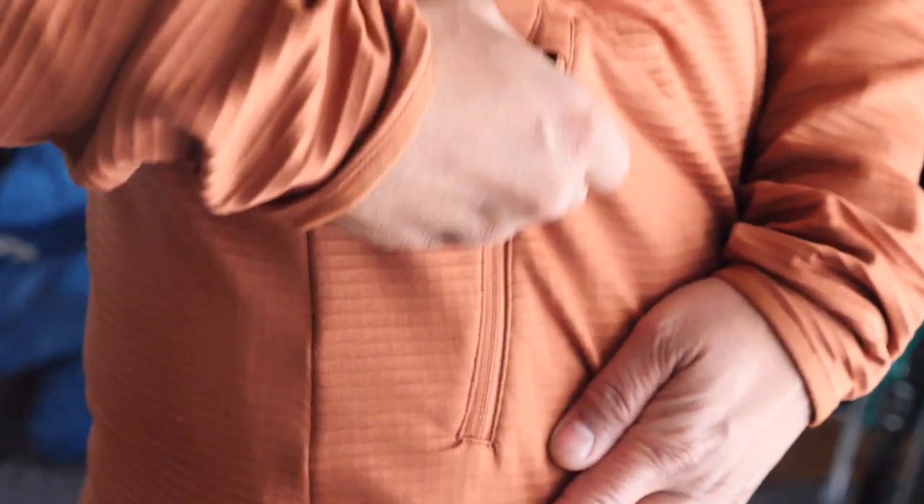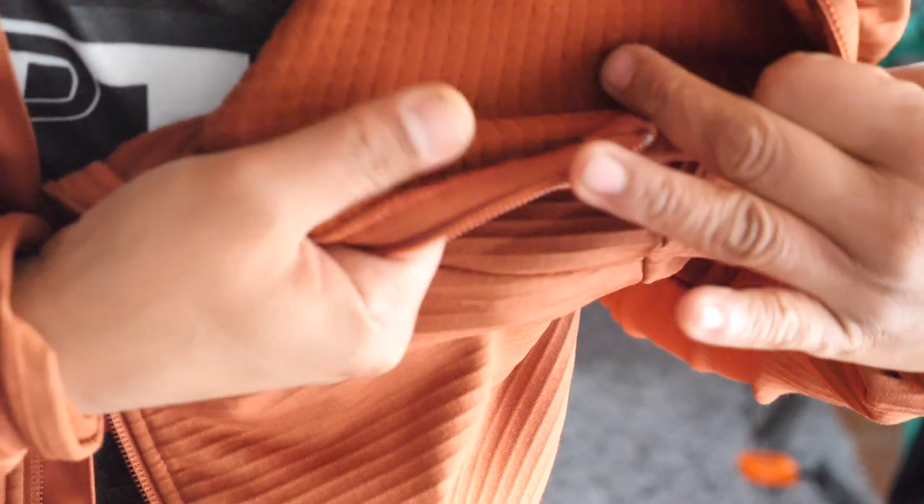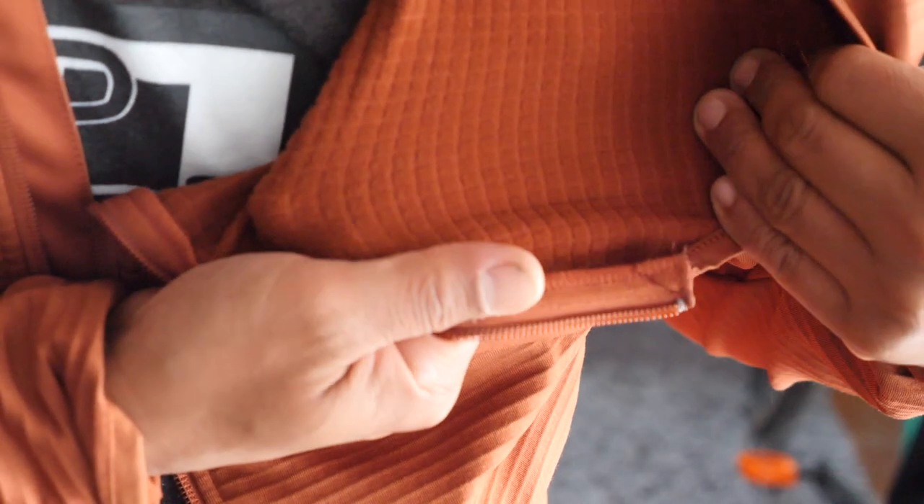The first piece is this hoodie. It's a nice fall-season rust color and it's made from 94% polyester with 6% spandex — a fair amount of give and stretch. It's got a big front zipper closure. The men's version has a chest pocket and there are two hand warmer pockets on the side. The interior has a nice soft hand, it's baffled, and does a really great job at keeping you warm while also wicking sweat away — very reminiscent of Patagonia Capilene material.